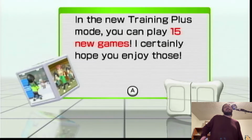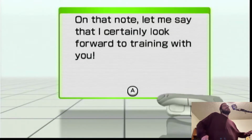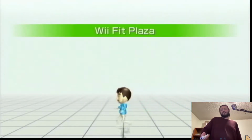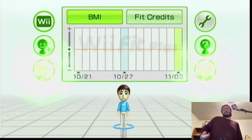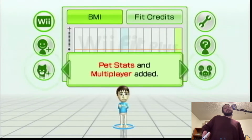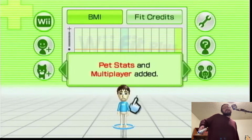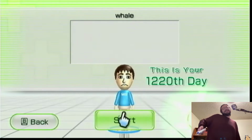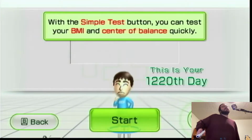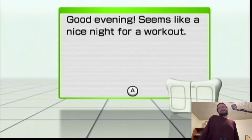Training plus 15 new games. I am using the same Wii as I was using when I played Wii Fit, so that's actually awesome that it can transfer over your data and everything. Ooh, new stuff. Pet stats. I can put my animal on there. I don't have any pets, but that's pretty sweet actually. It's pretty creative. That's very Miyamoto, to just be like, what if you put your cat on there? What if you put your dog on it?